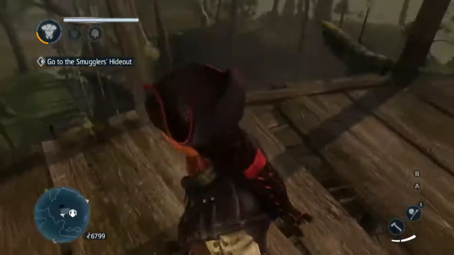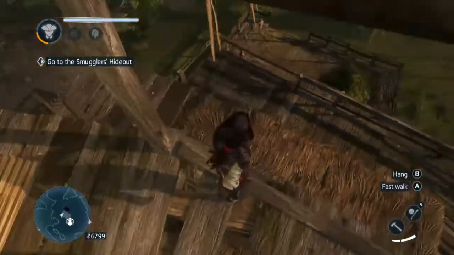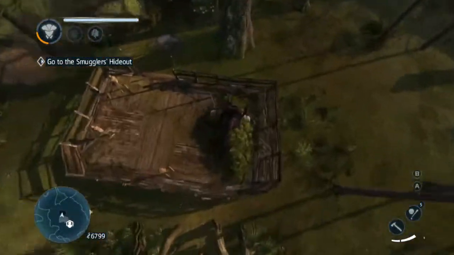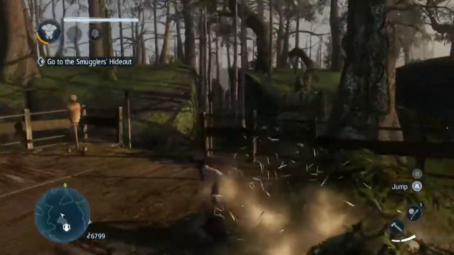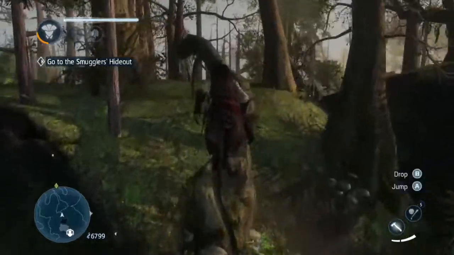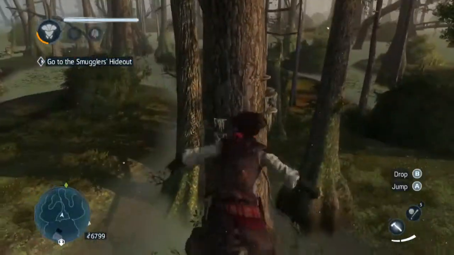Go to the smuggler's hideout. You got it, Pops. Is there a place for me to jump? Oh, this'll do it, right? Yeah, this'll do it. Easy does it. Alright, how far away is this thing about to be? Never mind, I can just use fast travel via trees, because everybody knows trees are faster than the ground.